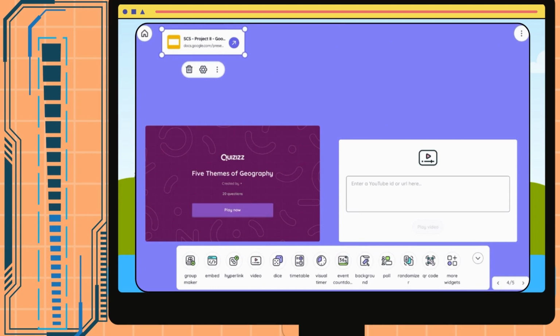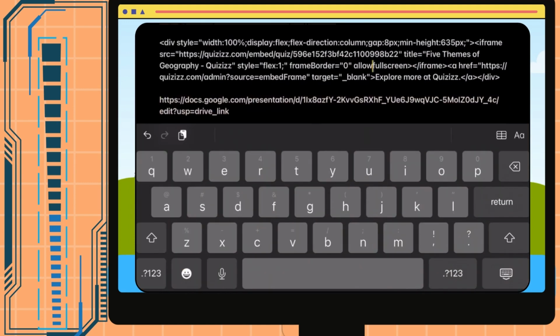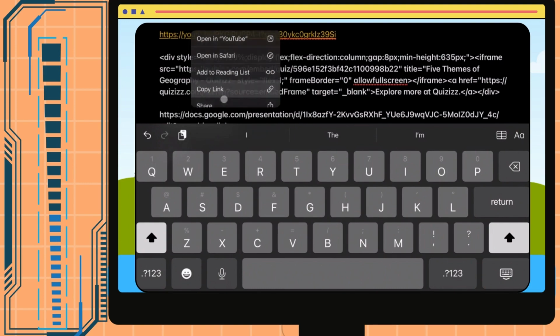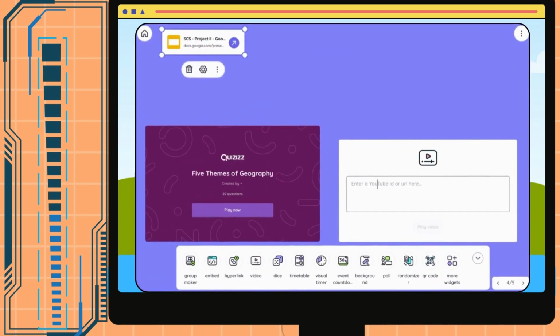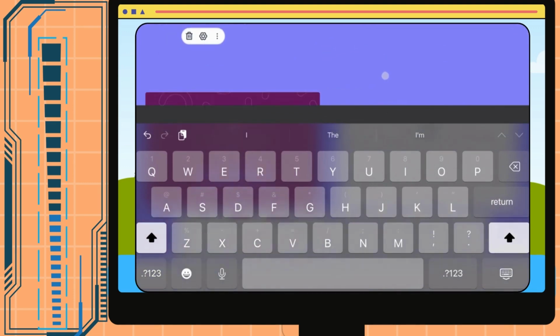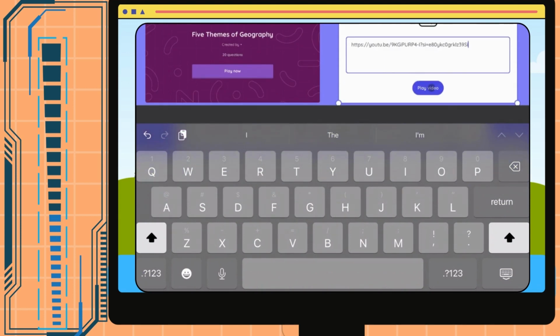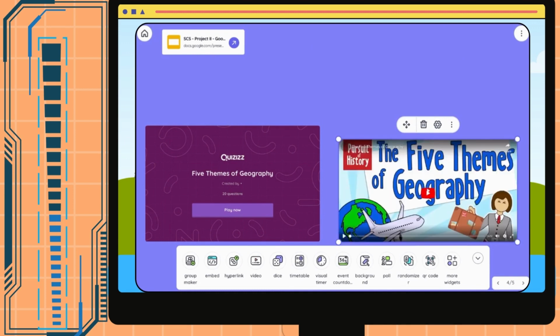Lastly, I have gathered a possible supplemental visual aid, and once you have gathered the link, copy it, go back to the widget, and the same as before, click the URL into the widget and it will open up as such. Then you are able to play it all on one screen once you have your lesson all planned out in front of you.